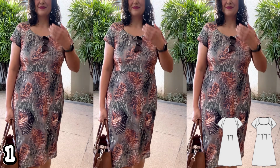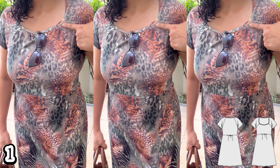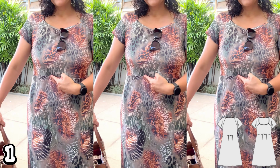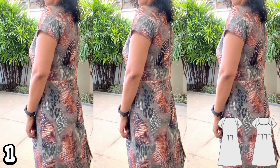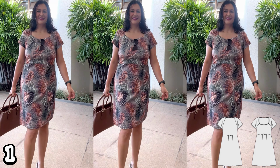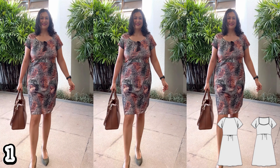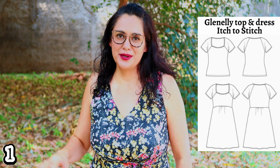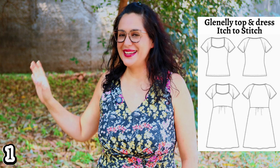Still fits amazing. I do love the gathering detail, but I think ITY would be a better choice, or a double brush poly, single brush poly, so the gathers don't turn out too bulky. So this is lovely. I love this raglan top. It fits so amazingly. I just did a small sway back adjustment. I added a little bit of length, but otherwise pretty straightforward. And the colors, the green, sort of like an animal print with caramel and green.